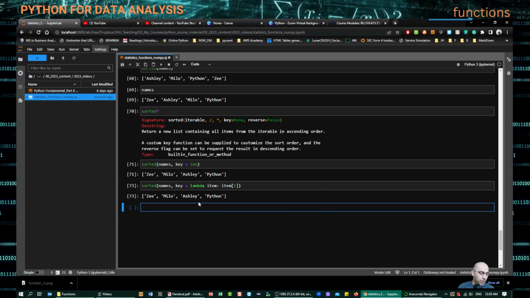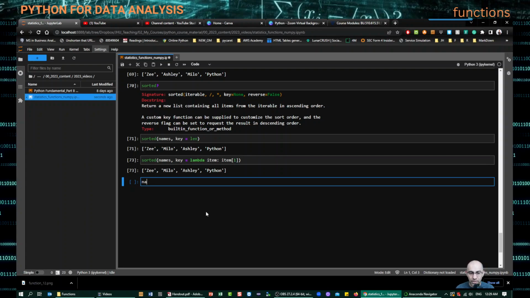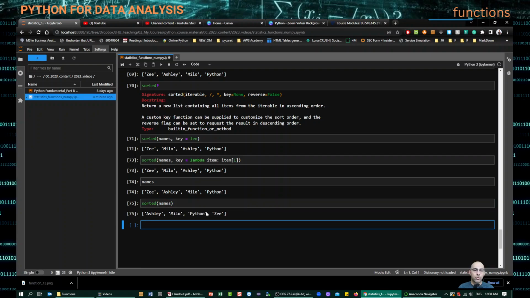So now that we have come this far, let's see what that reverse is. This has nothing to do with the lambda function, so I just want to make sure you hear this as well. Let me look at names one more time. It's Z, Ashley, Milo, and Python. If I simply say sorted of names, it is going to provide the sort based on alphabetical order of the first character.